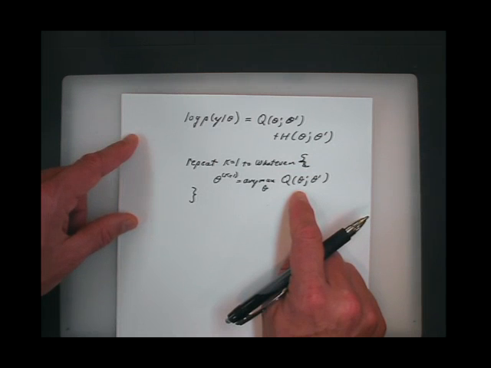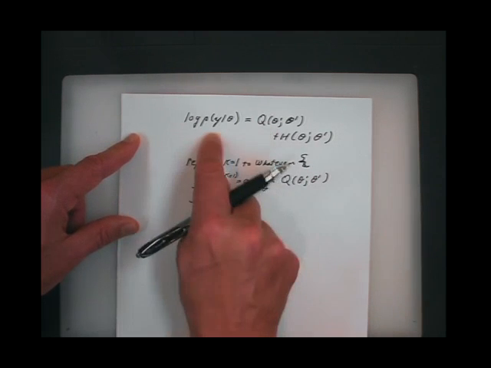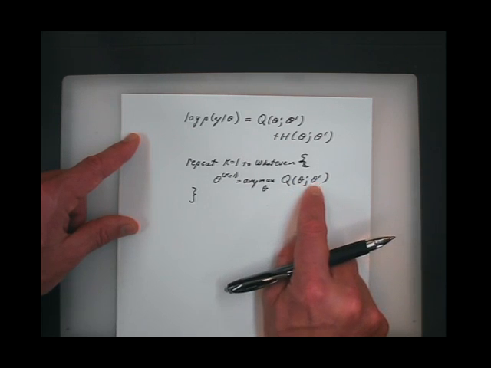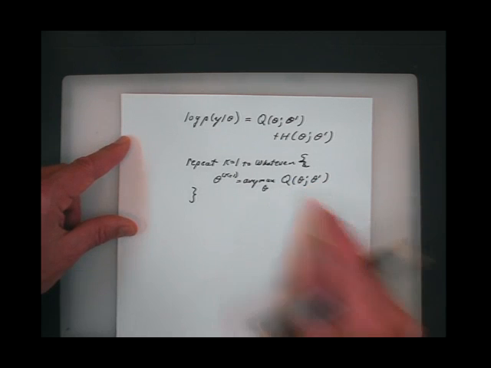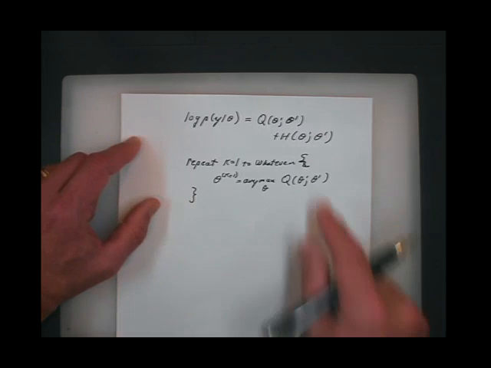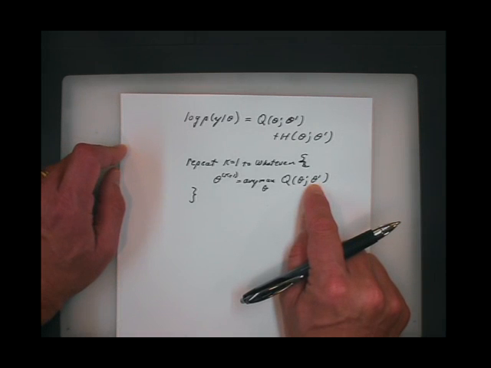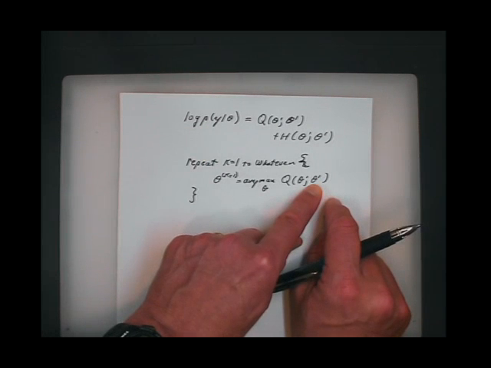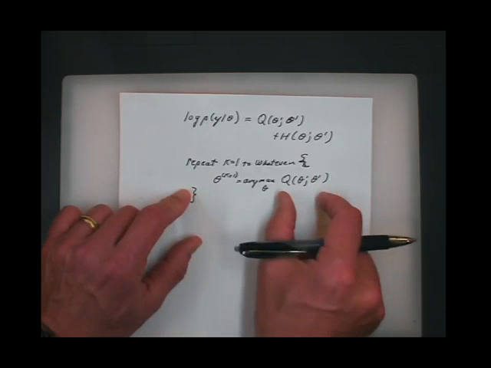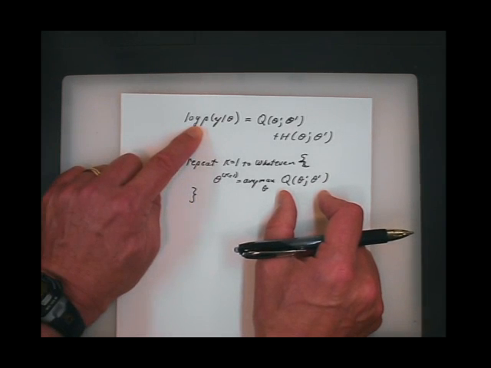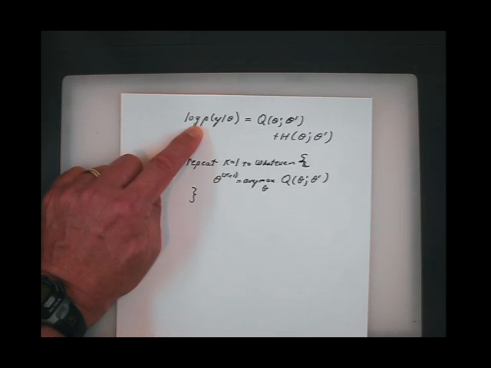And you say, okay, so it turns out Q is an approximation of the log likelihood. You can think of it, okay, what I'm about to say is false, but it's a good way to think of it. It's like a Taylor series approximation to the log likelihood about the point theta prime. So Q is an approximation, but it's an approximation that lower bounds the true log likelihood, and it's equal at that current point. Okay?